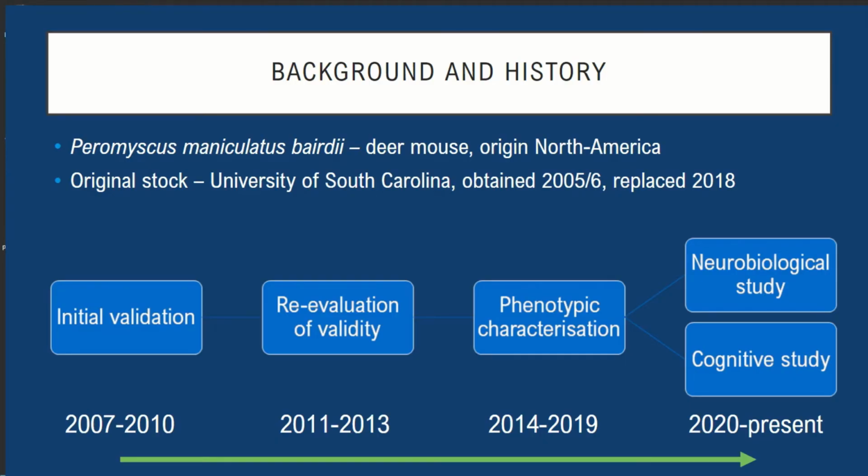So the focus of my laboratory is on the naturalistic expression of abnormal behaviors in animals, with the focus specifically on naturalistic. So most of us that are informed in preclinical research know that most of the models that we have at our disposal today are actually induced models of some sort of abnormal behavioral phenotype, whether it be a neurodegenerative type of disorder like Parkinson's, or whether it's a cognitively founded disorder like OCD.